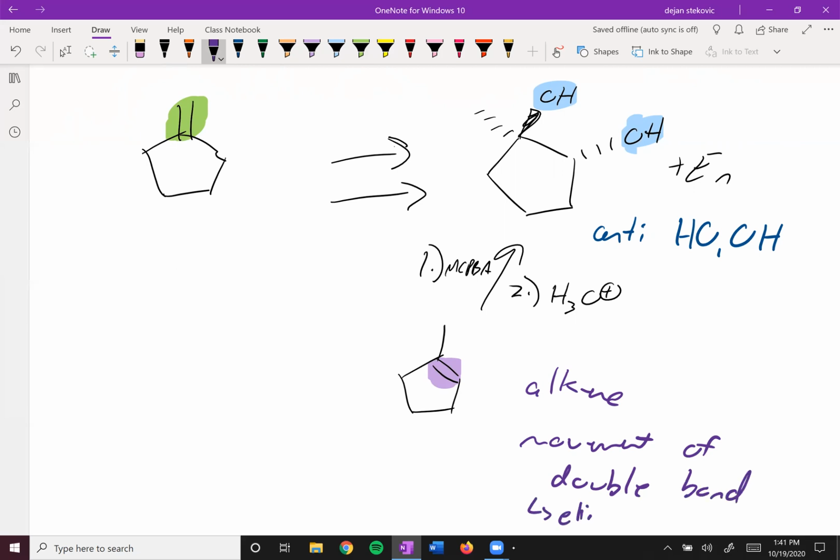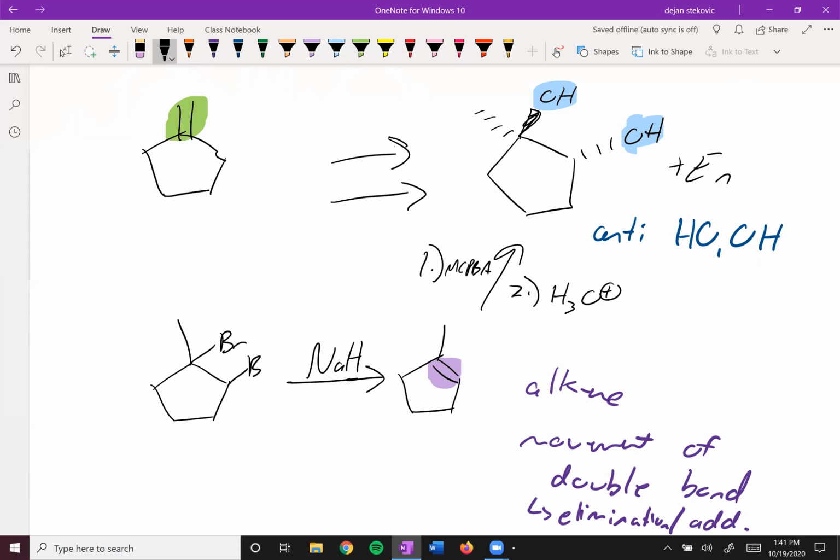Right, and so we need to do these eliminations and addition reactions to get it to go where we want it to go, right? And so in order to form an alkene, you need to add some kind of base, maybe sodium hydride. That's just my favorite base. You can use a different one if you'd like. And then think about where your Br is going to go, right? You can put it either here or here, right? It doesn't matter. Oftentimes there's multiple correct answers. If you want to know if yours is the correct answer, just ask away.